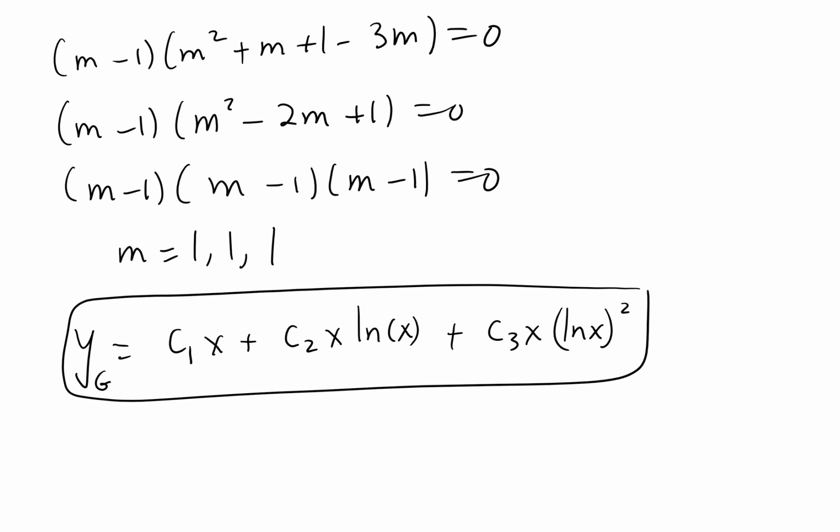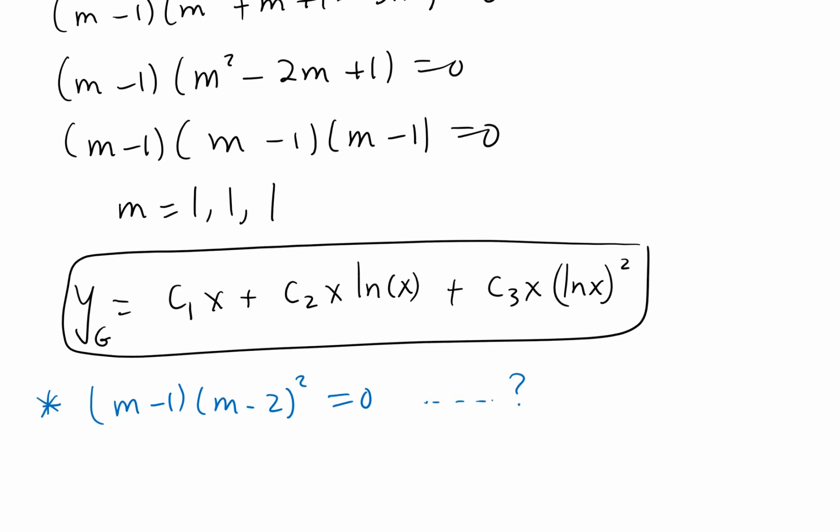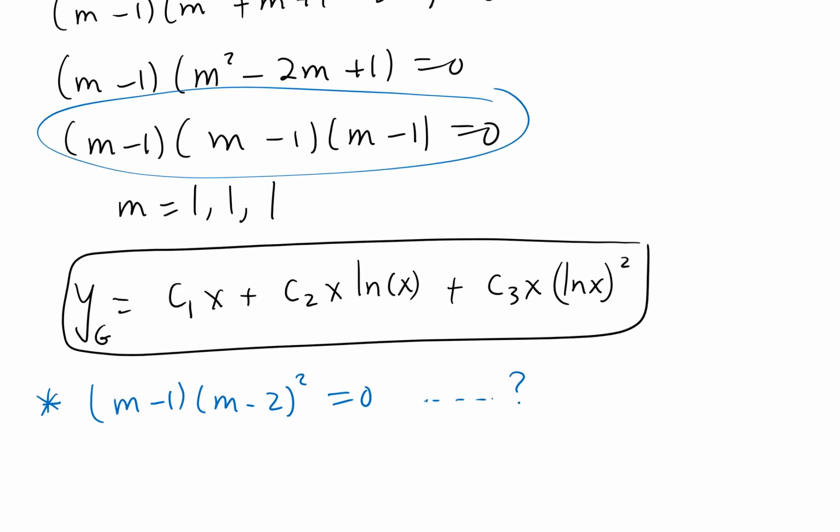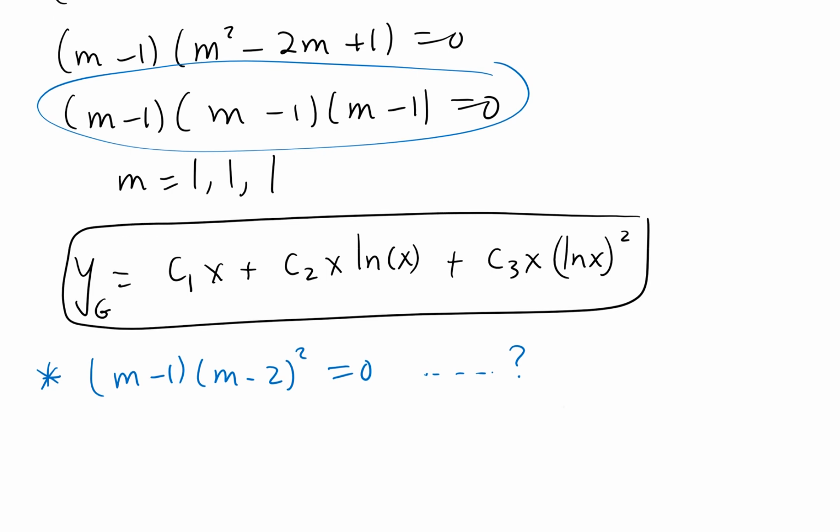The next step I'm going to do, I don't want you to do all the work on all the stuff. We assume that we solved the equation and we got some of these answers. So we got (m minus 1)(m minus 2) squared equals 0. How do you finish solving this? Then what? How do you get the final answer? You don't have to solve the actual equation, but the actual differential equation, I don't know what it is. I just randomly assume you got to the point like you did here, and then how you finish it up.